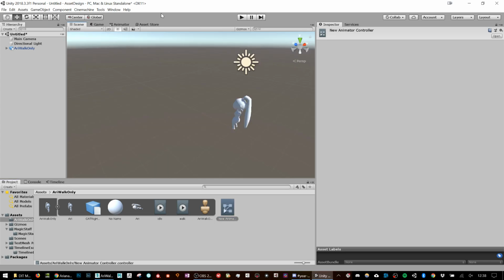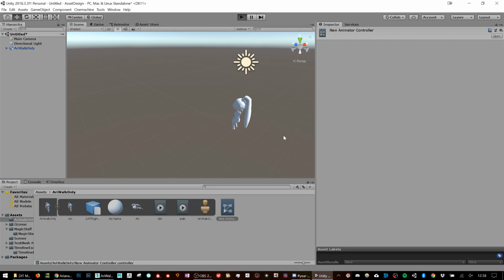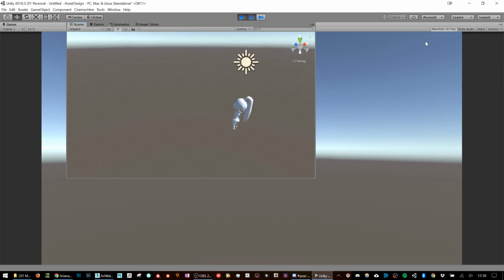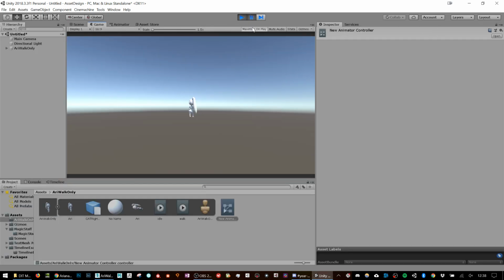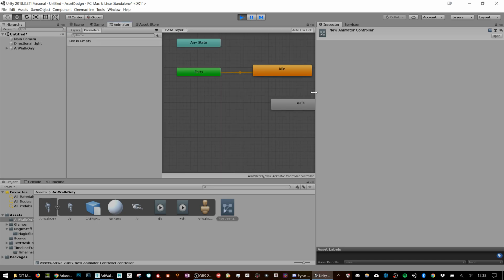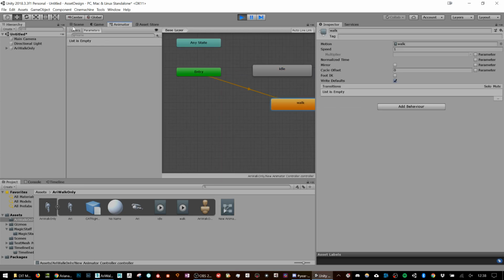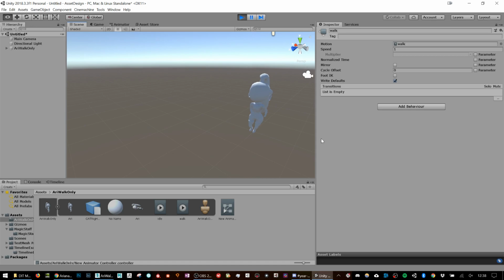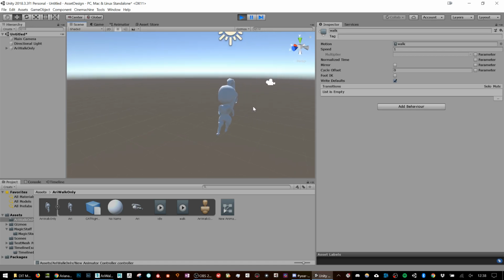So by default, she will idle. Cool. So by default, she's idling. And if I set this to be the default, she'll do the walkie walk. And that's basically how you control it.